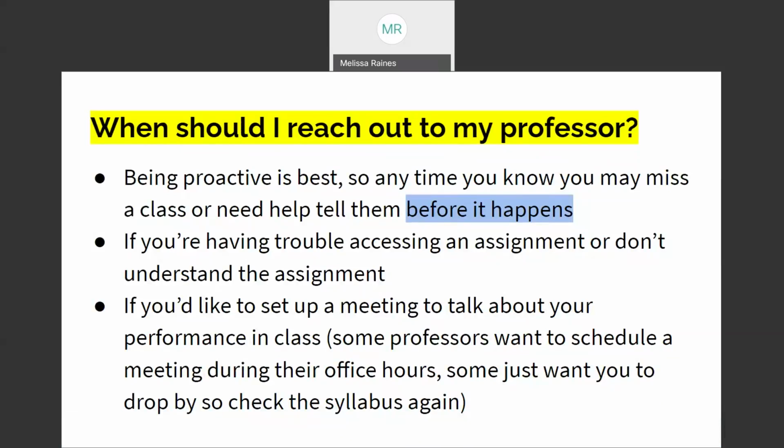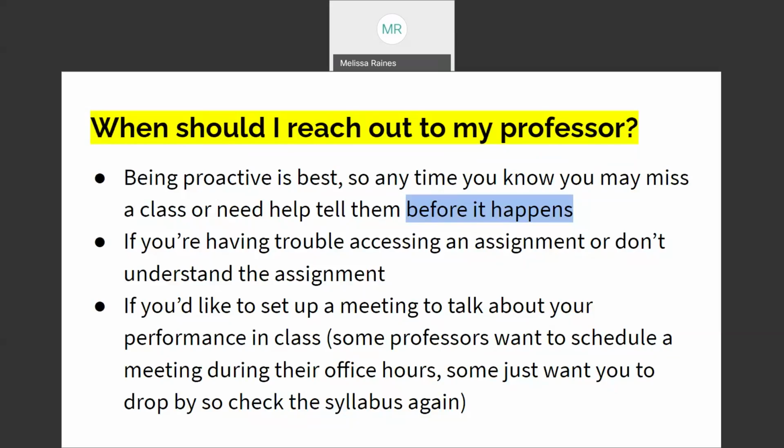So like if you know that you're going to miss because you have to pick your child up from school or something, just a one time kind of thing, let them know. Usually, if you ask before something happens, it's a better approach because it can't always be excused if it's after the fact.